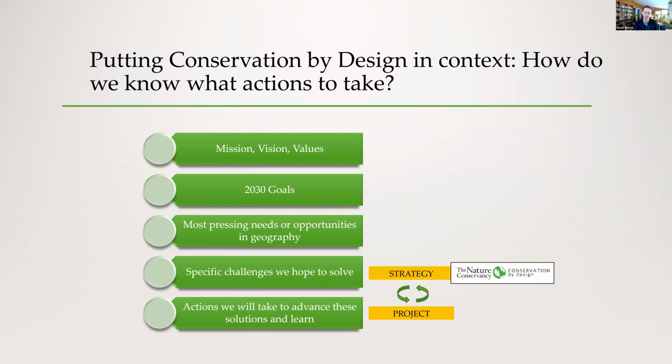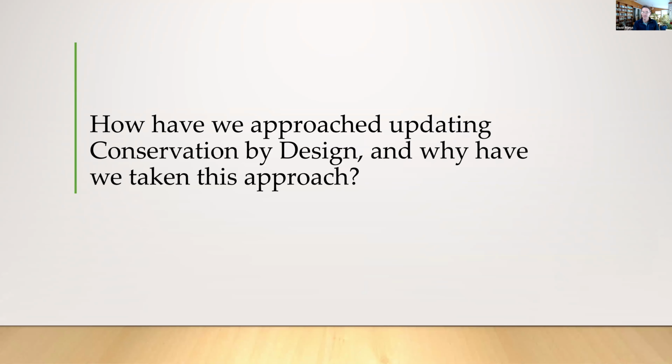And again, we then deploy that strategy in the form of projects, the last point of our hierarchy here. That's where we make progress towards the outcomes of our strategy. That's where we gather the learning to inform adaptive management of our strategy. So that's the basics, the 101 of what conservation by design is about and the basics of strategies and projects.